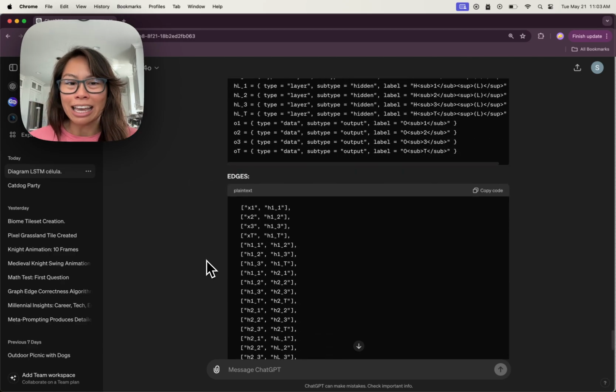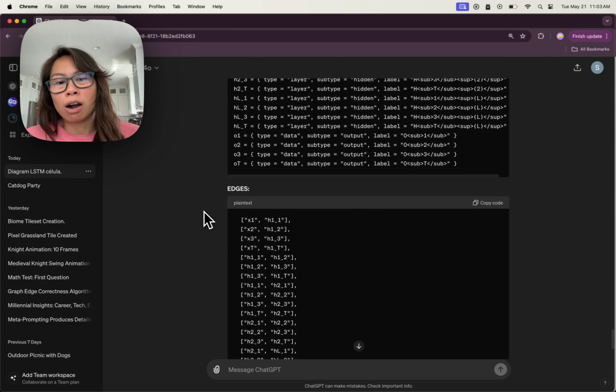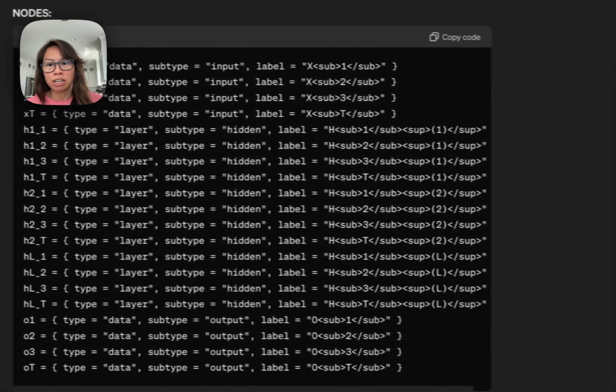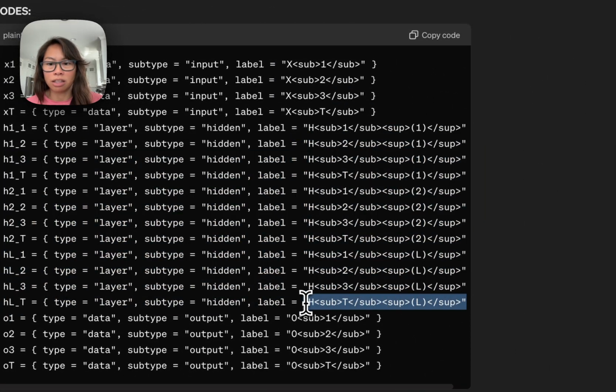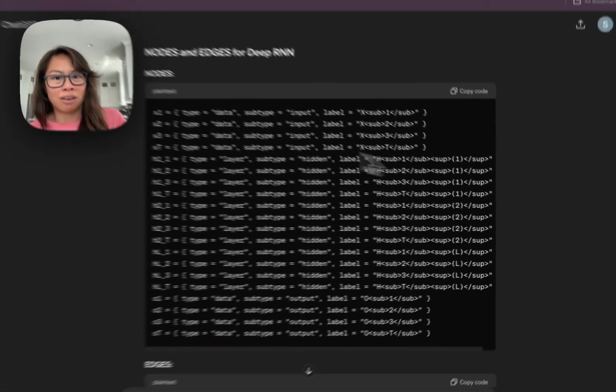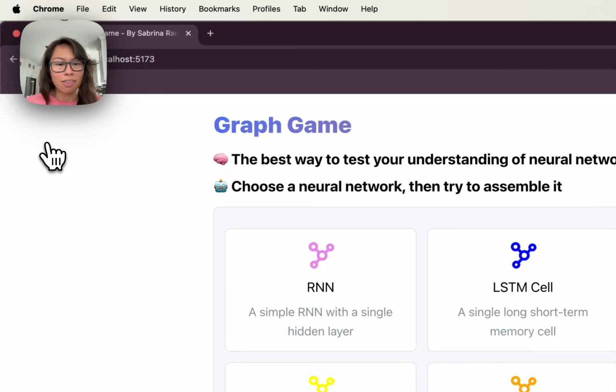Even if it did get some things wrong, like let's say it messed up one or two of the edges, that's not so hard to fix, right? It's much better than having to do all of this from scratch, translating from the architecture diagram to the particular format I need for my app. So I was really impressed. I also was really impressed it got the LaTeX for the superscript as well. I didn't expect that at all. You can see it here too. I forgot to mention that detail, the sub and the superscript. I thought that was really cool. So good job, ChatGPT-4o. I'm going to keep adding different neural networks to the game and then launch this.